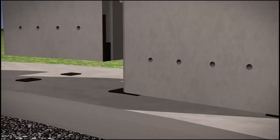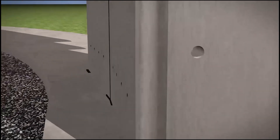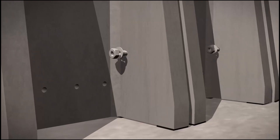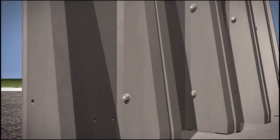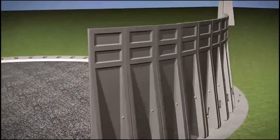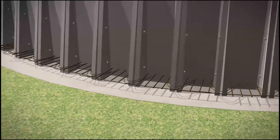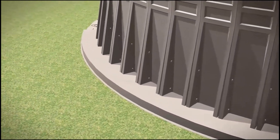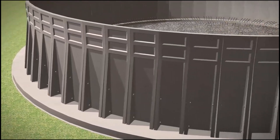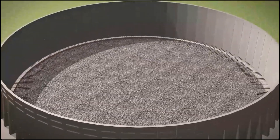These tanks redefine the game with benefits that outshine traditional construction methods. Experience reduced construction time as these precast tanks swiftly come together on site, while cost-effectiveness saves on both manufacturing and installation without compromising durability. Nailer Sealwall Liquid Holding Tanks stand ready to store clean water for drinking or irrigation, wastewater awaiting treatment, and also find application in industrial settings providing secure storage for chemicals, fuels and various process liquids.